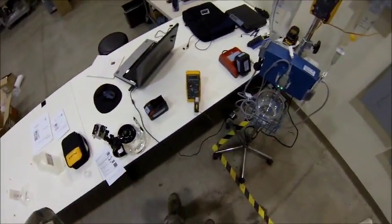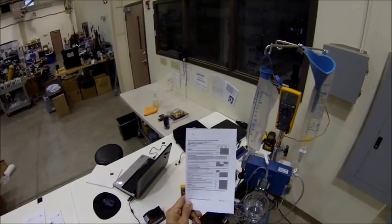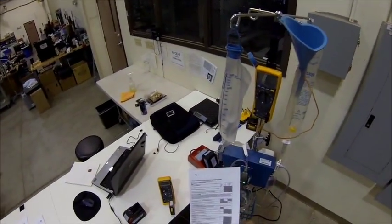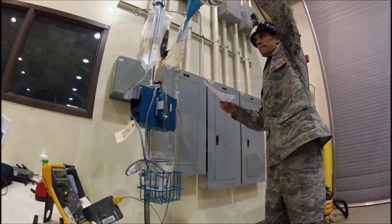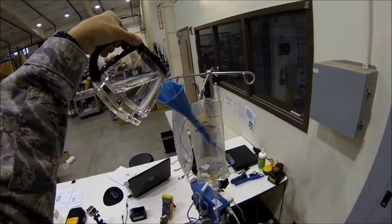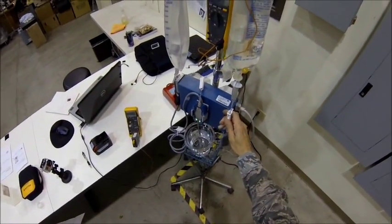Alright, so for the next portion, what we need to do is test the over temperature alarm. And the way we're going to do that is we're going to take the water from our coffee pot and pour it in here. And we need this to be above 50 degrees when it goes in because it's going to lose a lot of heat very quickly. Get the line to purge all the way through.